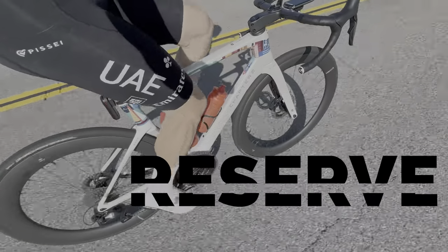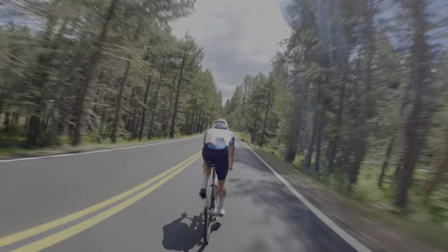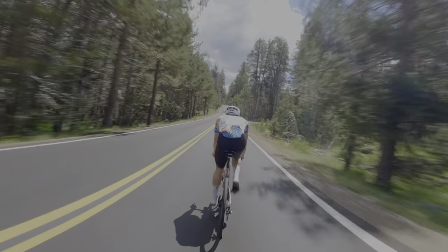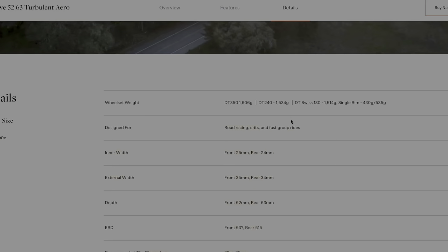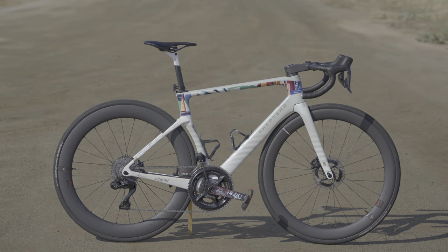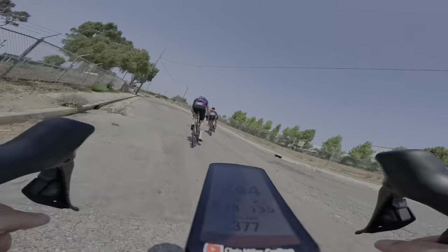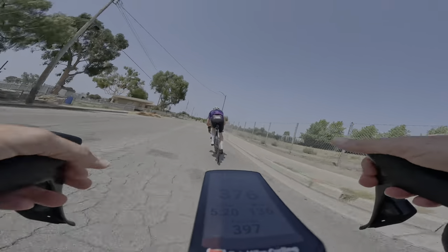Let's move on to the Reserve 5263 wheels. I can't stress enough what an impact the wheel and tyre configuration has made to the overall impression of my bike. The internal rim width of the front wheel is 25mm, meaning when I put my 28mm Continental tyre on, it's measuring over 30mm when pumped up to over 50 PSI. The reserves are unashamedly aero. In a fast-paced group ride or rolling through some of those super rough corners at Alviso, they were in their element.